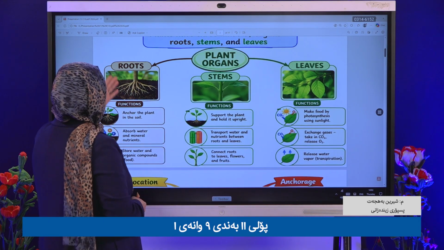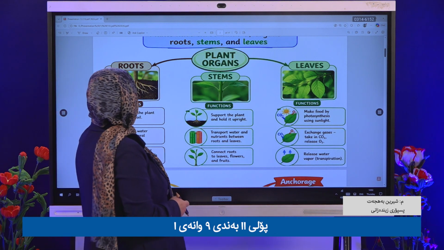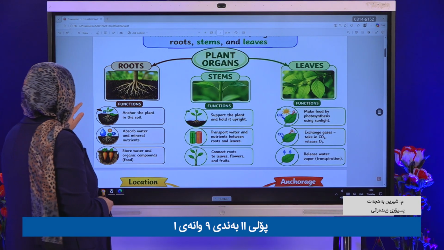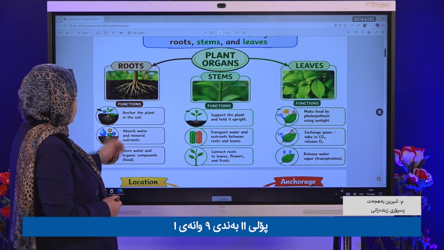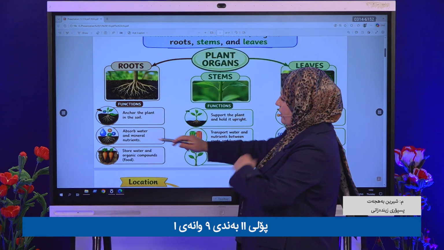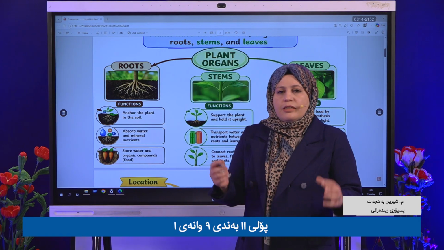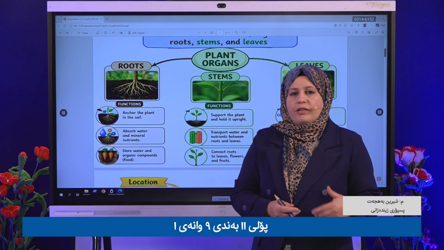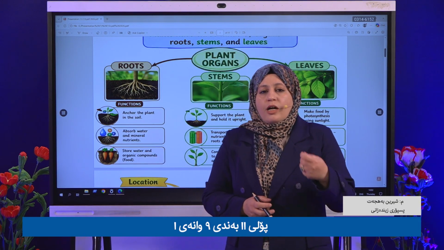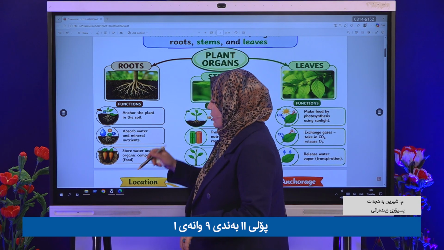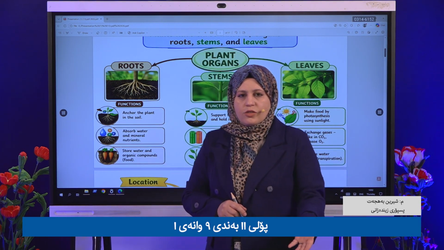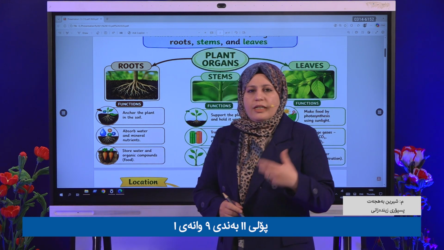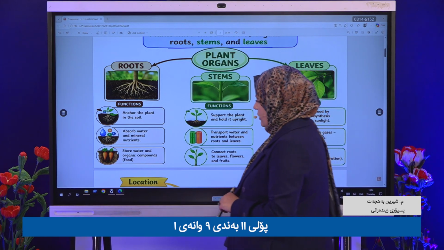There are three types of organs: roots, stem, and leaf, and each one has its own function and its own structure. For example, roots. What is the function of roots? They anchor the plant, which supports the plant for standing in a heavy environment, for example, heavy wind or heavy rain. How does it stand? By roots. And they absorb water and minerals from the soil into the stem and leaves. Some of them store water and carbohydrate in the roots.